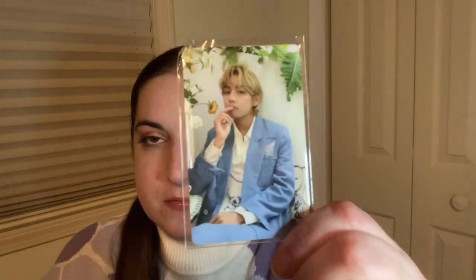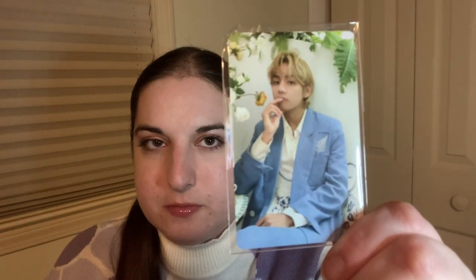I feel like I've been talking too much about that. The black and white photos just made me feel like that's going to be more of a thing next year, because I've been seeing more people do black and white photos. And then these are two photo cards that I didn't want to take out of the wrapper because I don't want them to get ruined. But here's this one, and here's the back of it.